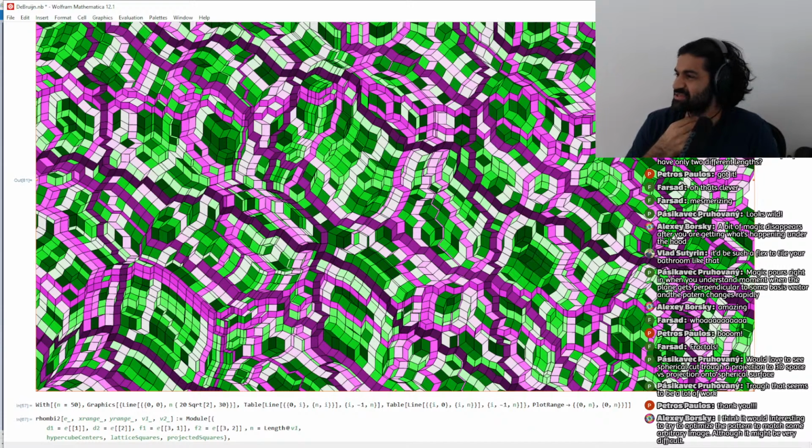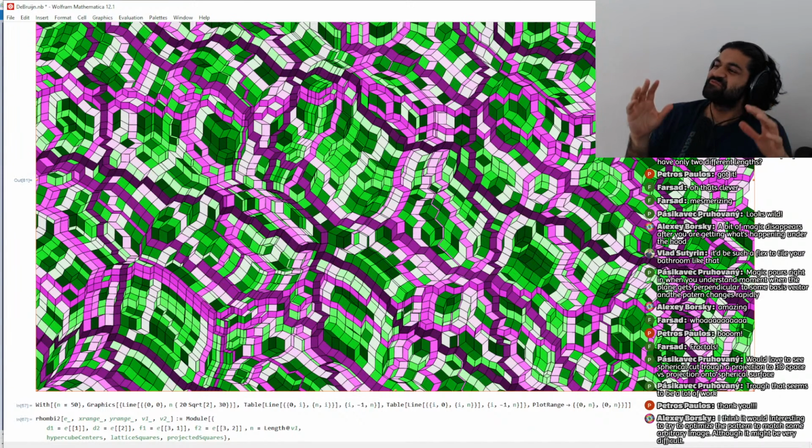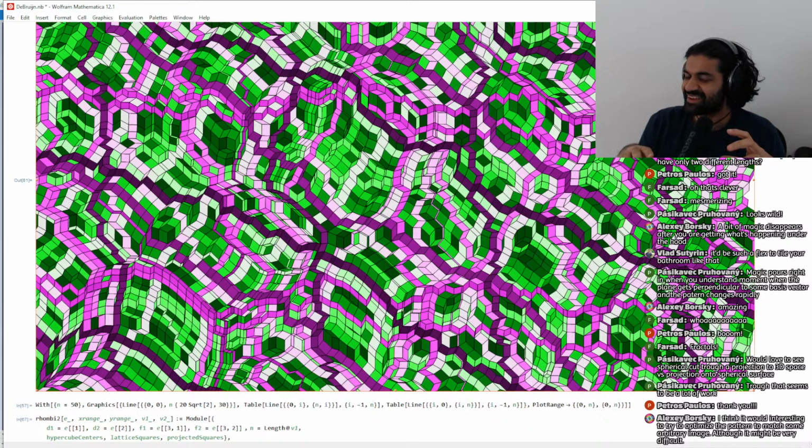You should totally get to work on that. Can you imagine if you could come up with a tiling with someone's face in it or something like that? I think that'd be really cool. I think that's a beautiful idea. I have no idea how to do it, but I think that's a very beautiful idea.